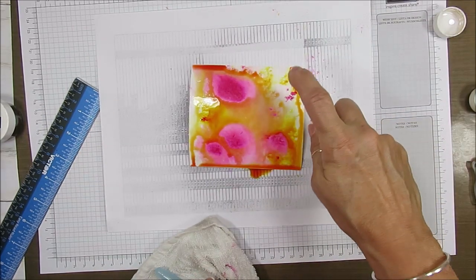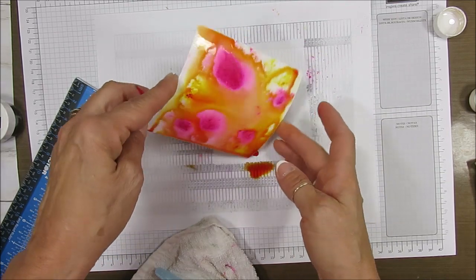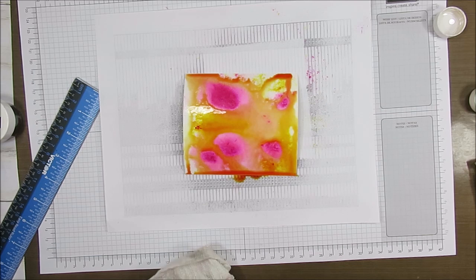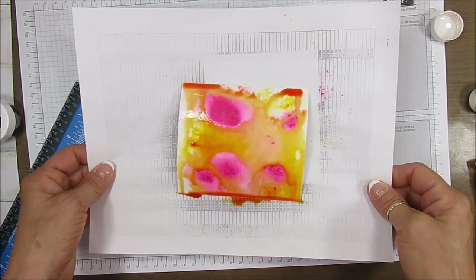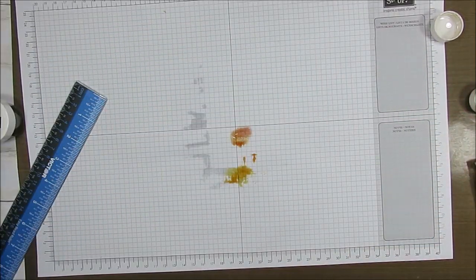And again, you can play with it a little bit. Like I said, there's no right and wrong. And this, I'm just going to let it dry, and we're going to see what it's going to turn out, okay? And so we're going to pull that aside for now. And this one, you're going to have to come back to my blog and see how it's going to look when it's done. Let me remove this. Oops, oops. Here we go.